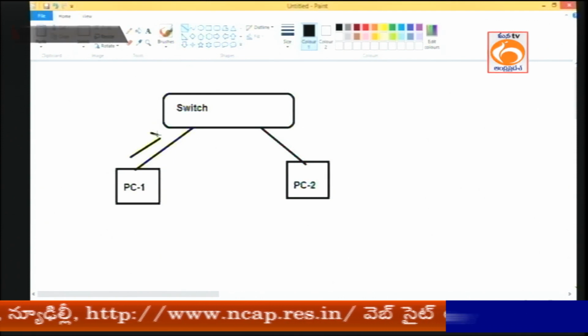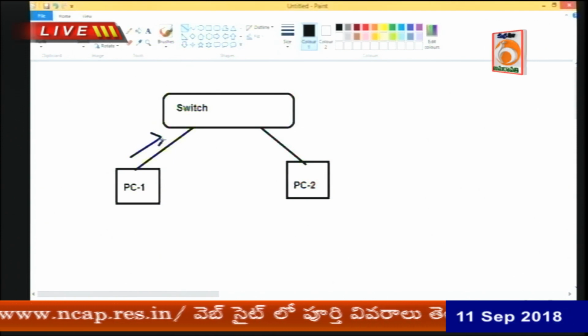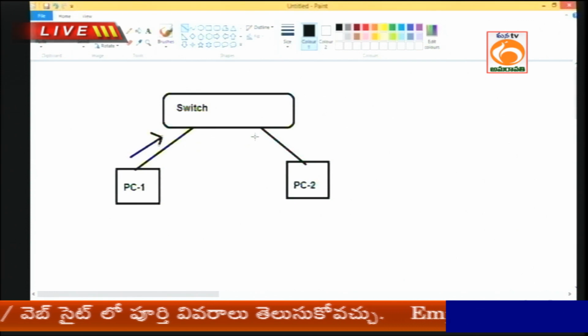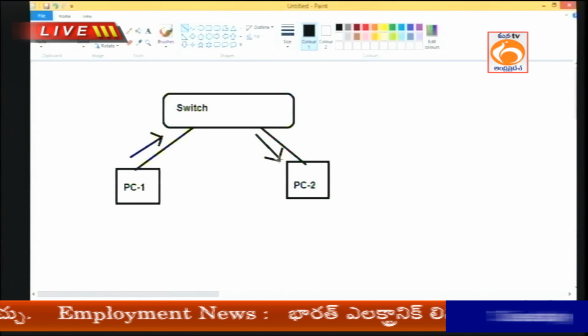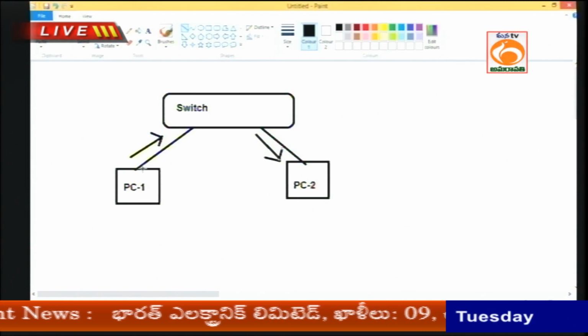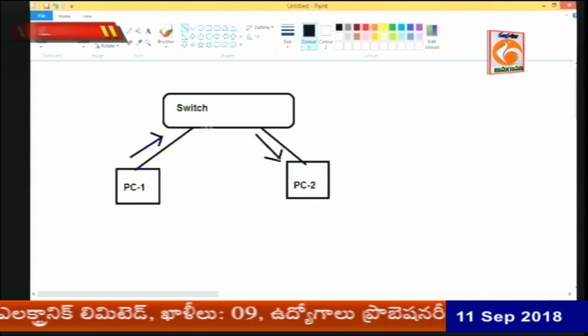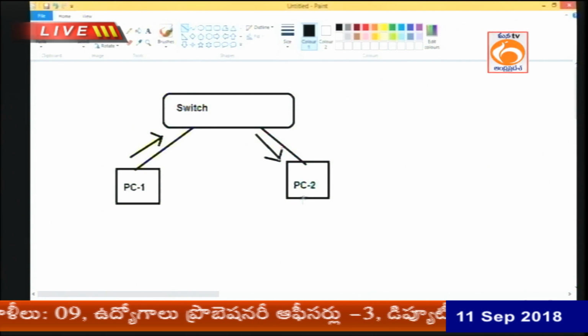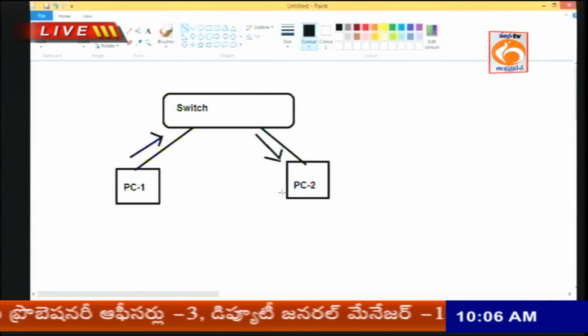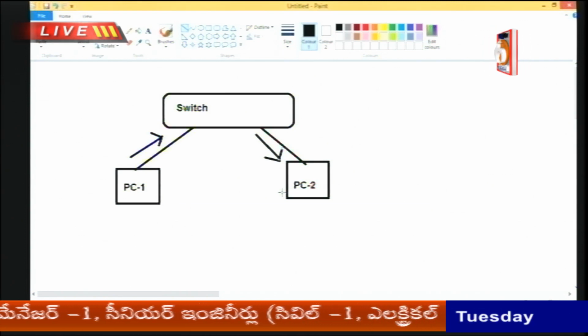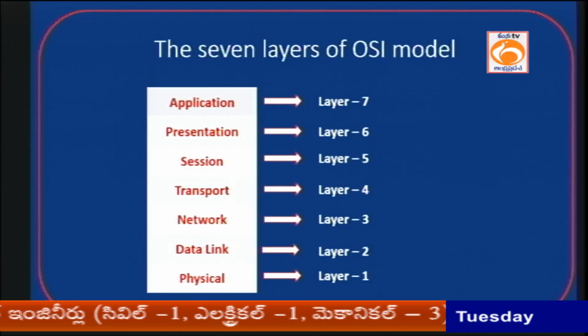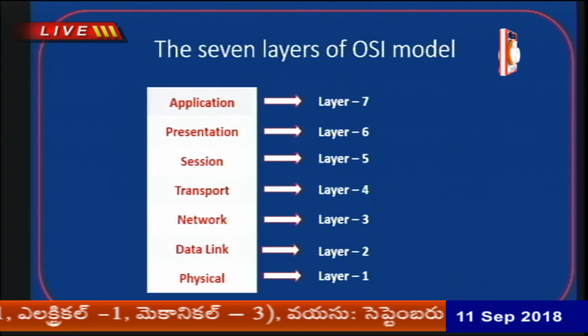The data should go from PC1 to the switch, and then the switch should forward it to PC2. But how does this computer know the data should be sent to that particular computer? For this data communication, a set of protocols is required, and those protocols are designed in the OSI model and the TCP/IP model.